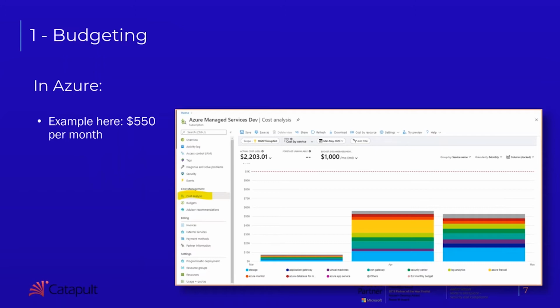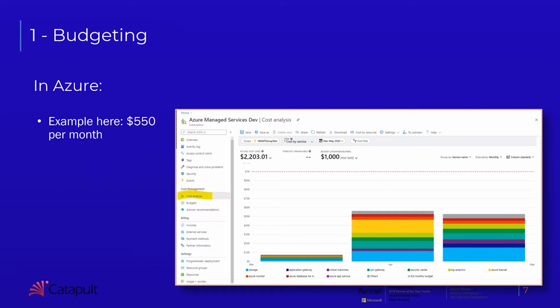As you look at this one, they're around $500 to $600 a month, so the baseline would be, let's start out at $550. That's basically your starting number. And then the goal would be to go through the whole process to see if you can improve that number. So the goal is to iteratively get that number down to a point where you feel comfortable, and then be able to sustain it.